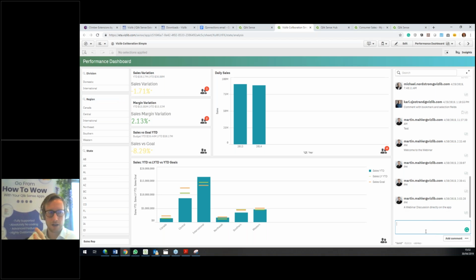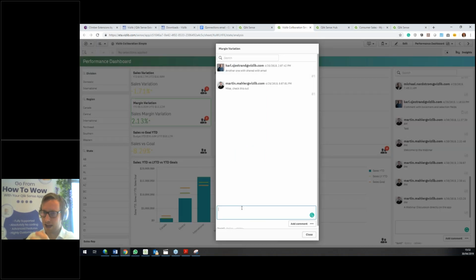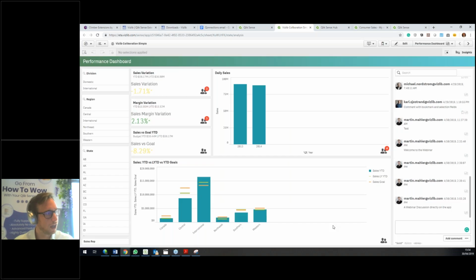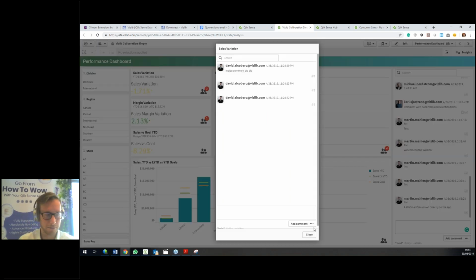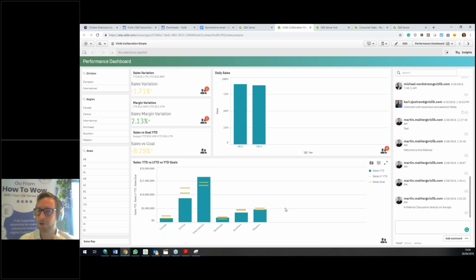But it's not just that. You don't just want to converse on a whole panel, you want to provide context. So I can go back and say, look at this KPI, margin variation. You can click on this and have a conversation directly on an object level. Margin variation, why is this so high? Put a comment there, and then maybe even notify or have a conversation with other people, and discuss those numbers and metrics that you see here. On a different chart, you have different comments. With this, you ultimately have a more collaborative approach to Qonnections.